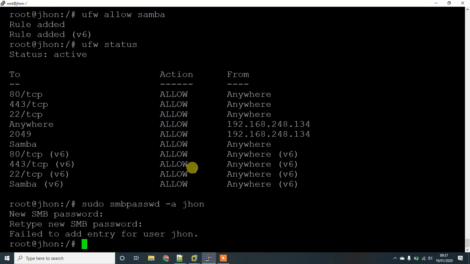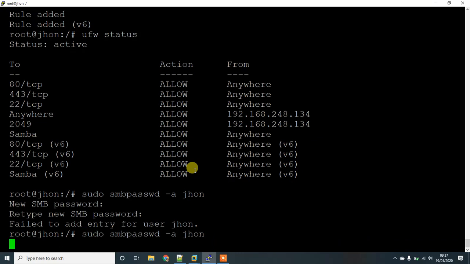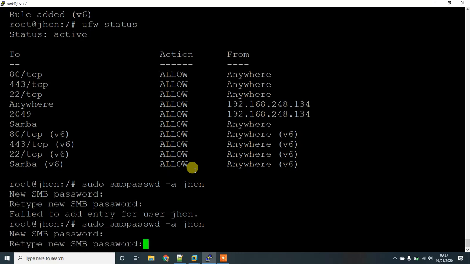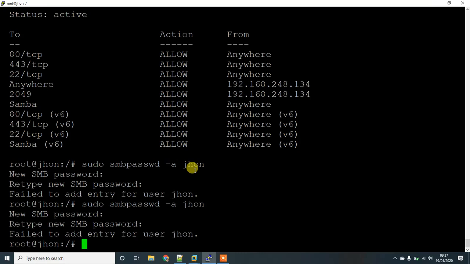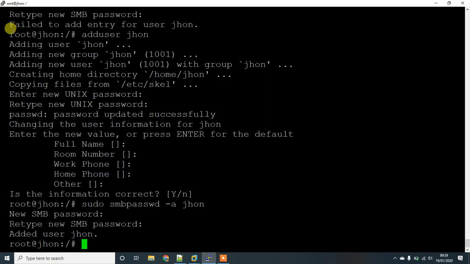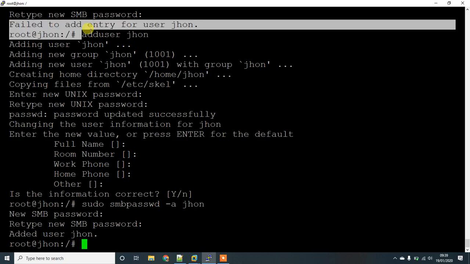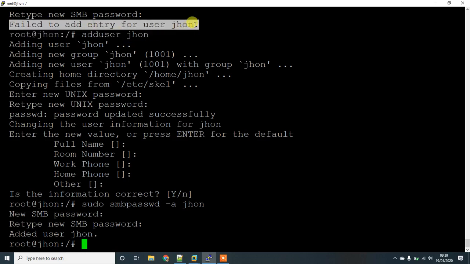Failed to add entry for user John. Okay, let me try with a complex password. I was getting an error, failed to add entry for user John, because I had no user with the name of John.